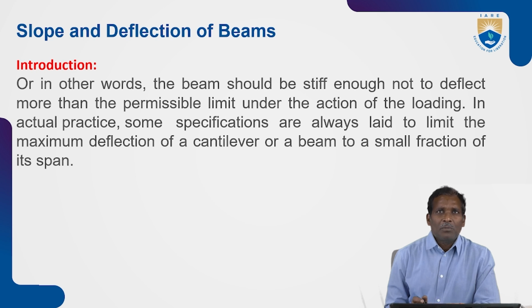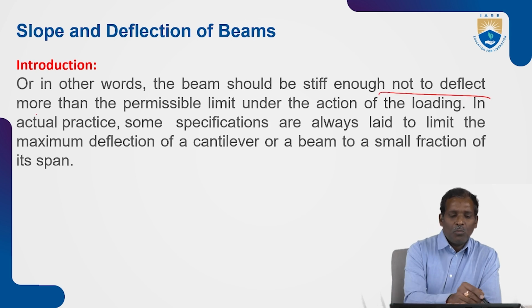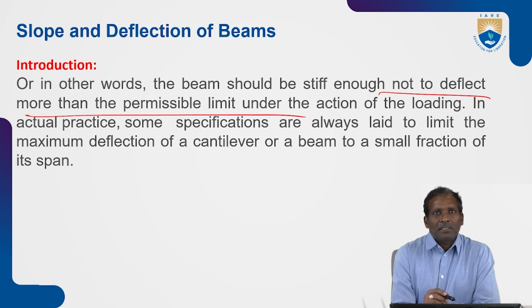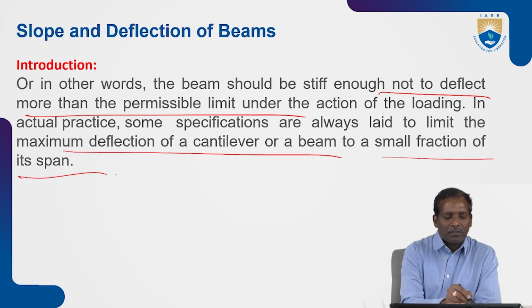So in other words, the beam should be stiff enough not to deflect more than the permissible limit. It will deflect up to a certain limit, that is the permissible limit, under the action of the loading, not more than the allowable limit. In actual practice, some specifications limit the maximum deflection of a cantilever or a beam to a small fraction of its span.